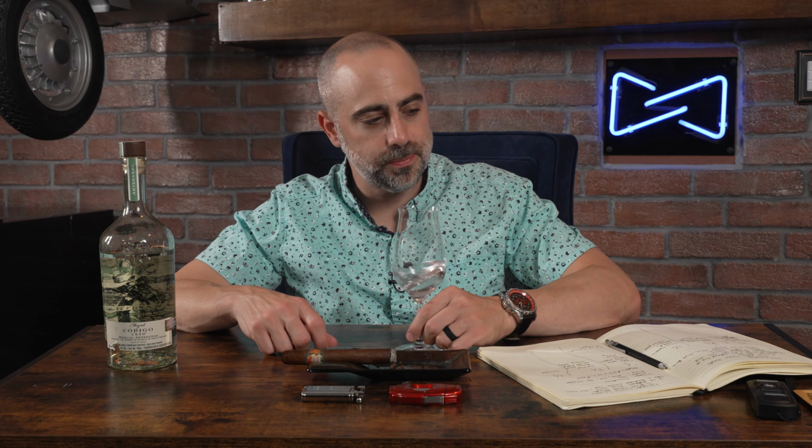Price point on the Villa Casdagli's are gonna be $13.50 per stick, 12 per box. So that ends the price point at about $162.